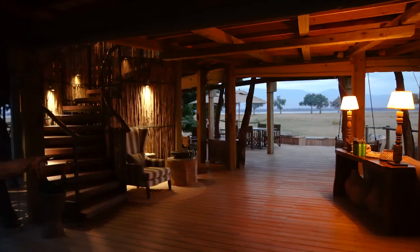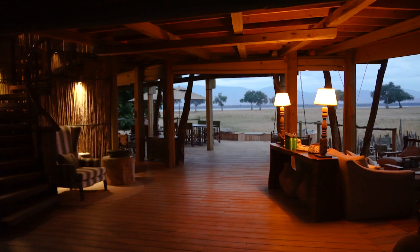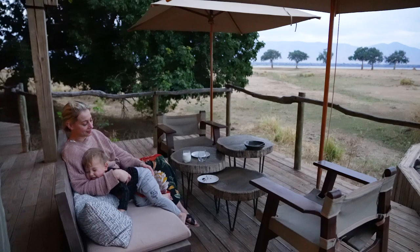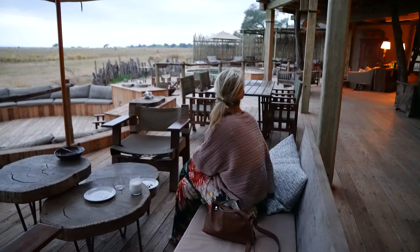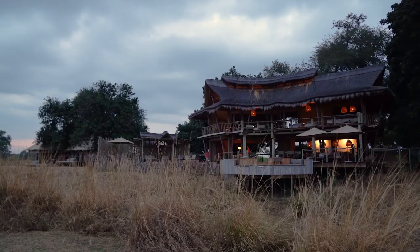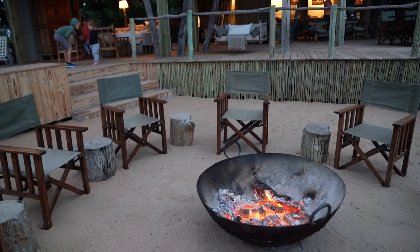Last mornings on safari are never easy. Apart from missing the experience on safari itself and all of the animals, you've grown attached to the people who work there, the staff. The kids especially form bonds that we don't fully comprehend. But we left knowing we would one day return, and do so very soon.